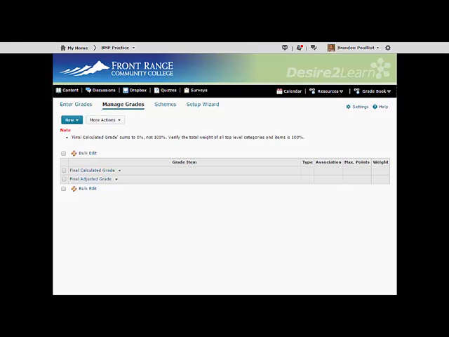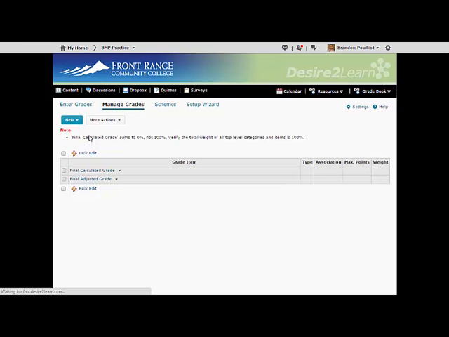The first thing that we need to put in is grade categories, and there are two different types of items that we can put in here. One is a grade item and the other is a grade category. Categories are kind of our overarching papers or in-class assignments or something like that, even participation. Those are kind of the slices of the overall pie that we're going to put percentages to. And the items are what we're going to put in those categories to make up the actual grades. That's where we'll enter all of the grades.